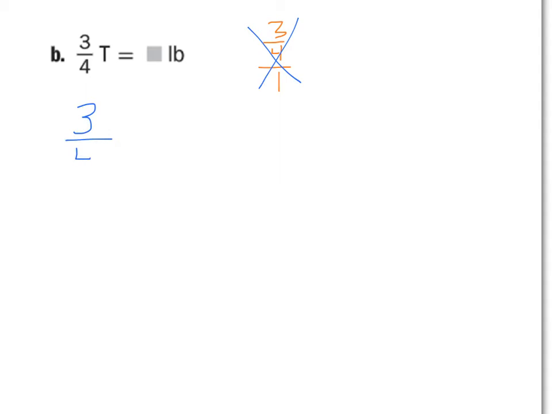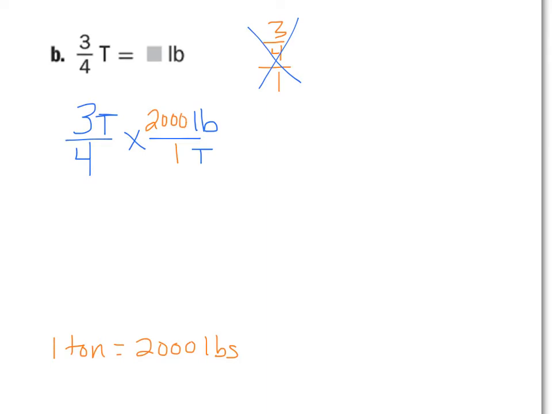So we're going to take 3/4 and just write it down. We won't use a 1 this time. This is already set up for us. And we'll leave our label up on top. Even though it applies to both of them, we leave it on top. Now I'm going to multiply, and my second label is a pound, so I put it on top. And we're comparing tons and pounds, so the ton goes at the bottom. So I know from looking at my chart that 1 ton is equal to 2,000 pounds. So the 1 will be right there by my T for tons, and I'll put 2,000 up here on top.